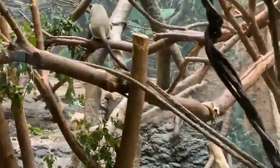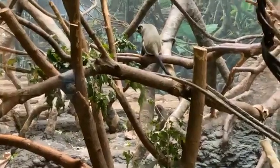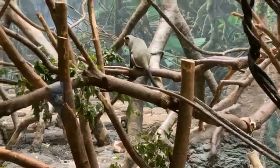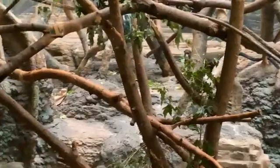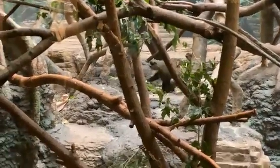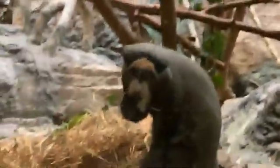Rabia has asked where these species are originally from. They are native to Central Africa, around the Congo River basin. So they live really close to rivers. They usually don't stray too far from any source of water. And they like to live up in the trees there as well. Some monkeys, like baboons, will move around on the ground, but De Brazza's monkeys prefer to live in trees by the water.